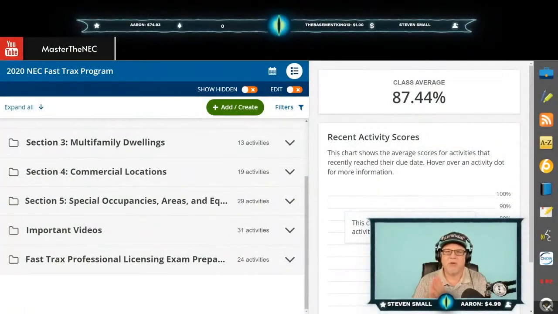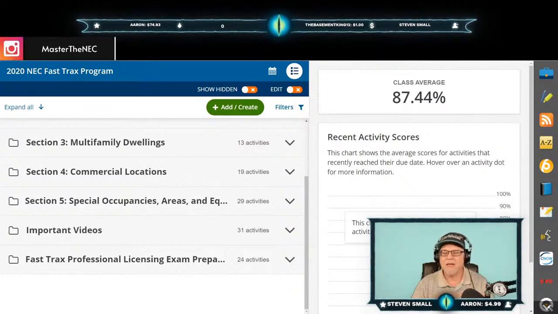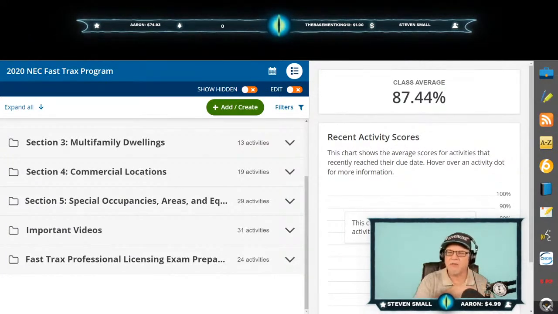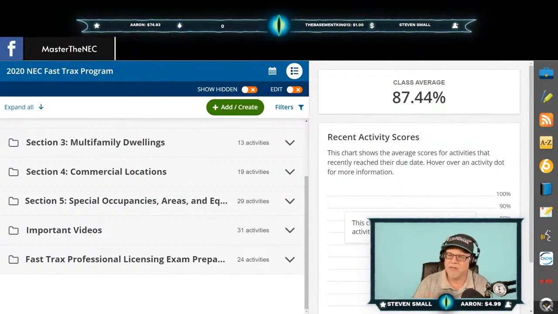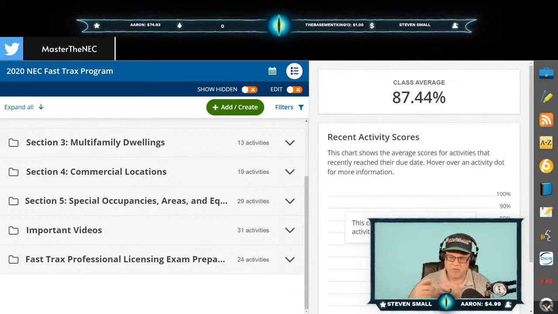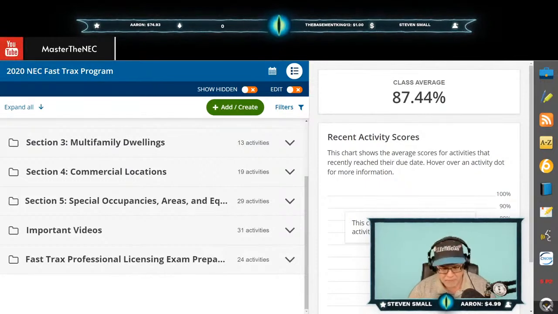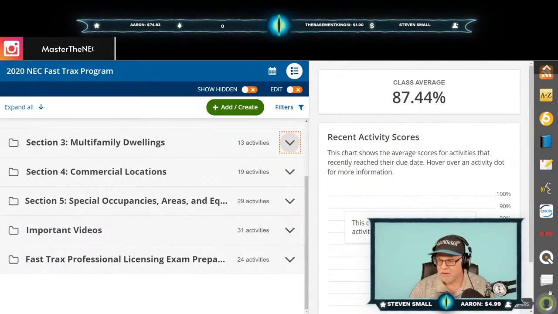All right, so if you're new to the Fast Trax program, this is what your console looks like. Everything running down the side here, these are your navigation buttons. This allows you to get to your flashcards. This lets you get to see your grades that you've submitted, and I've given you feedback, and you can go in there. So you should scroll all the way down to the bottom, and I'll kind of give you an idea of what that looks like here. If you scroll down, you'll see this little circle right here.